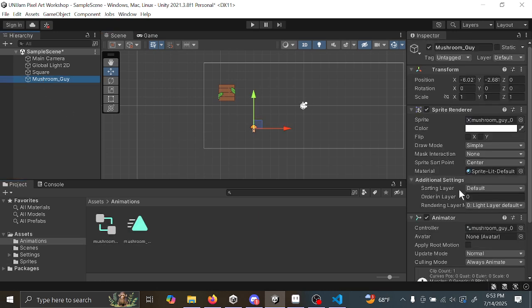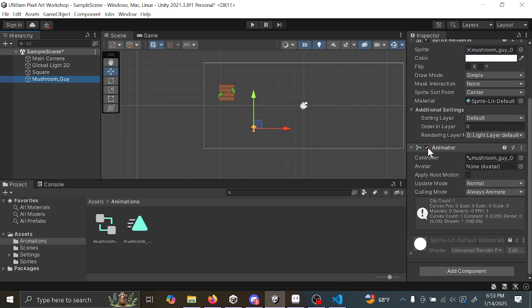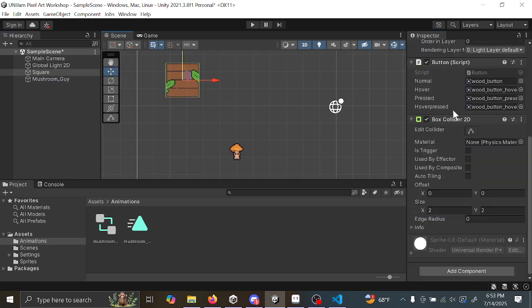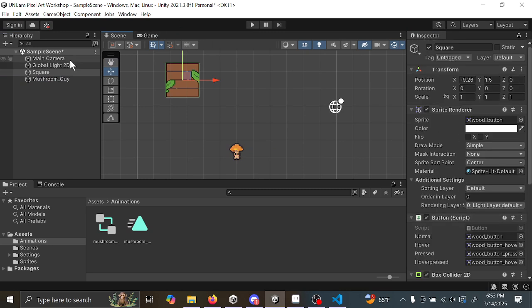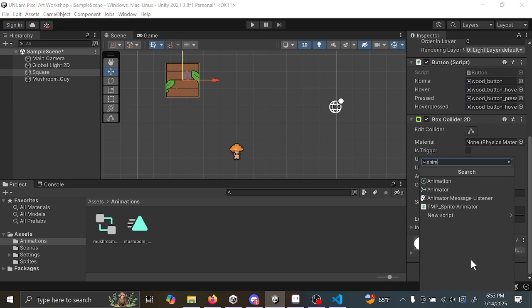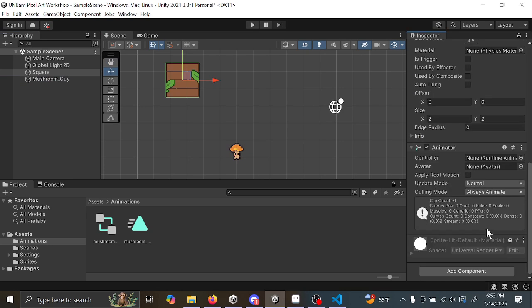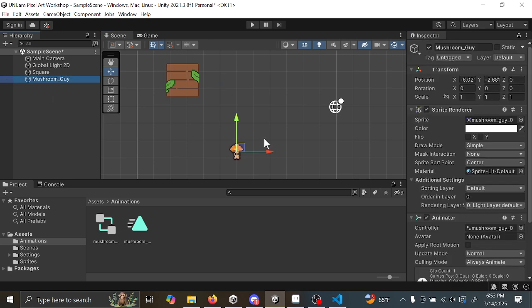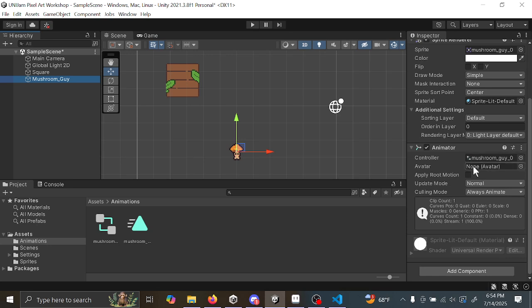So if you want to animate it, oh, it already has this animator thing applied. But let's say you just drag something and you want to animate it. When you're on the game object, you can see all these components that it has. You want to add an animator component. And that's all you have to do. Well, you have to apply some of this stuff, but that's all you have to do to get it able to animate. And so you have this mushroom, you have its animator, which it automatically applied.